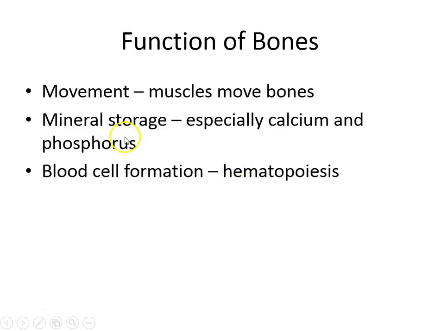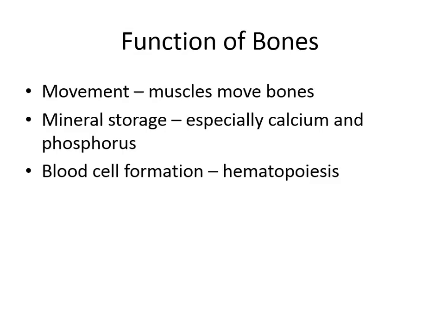The last function is blood cell formation — hematopoiesis, also called hemopoiesis. That means we're making new white blood cells, red blood cells, and platelets. Inside some of our bones there's red bone marrow, which has stem cells that, when they get the signal, differentiate into your different blood cells. When our oxygen-carrying capacity is low, we'll make new red blood cells. If we have an immune response, we'll make more white blood cells. And if we need more platelets for clotting, we'll make those.